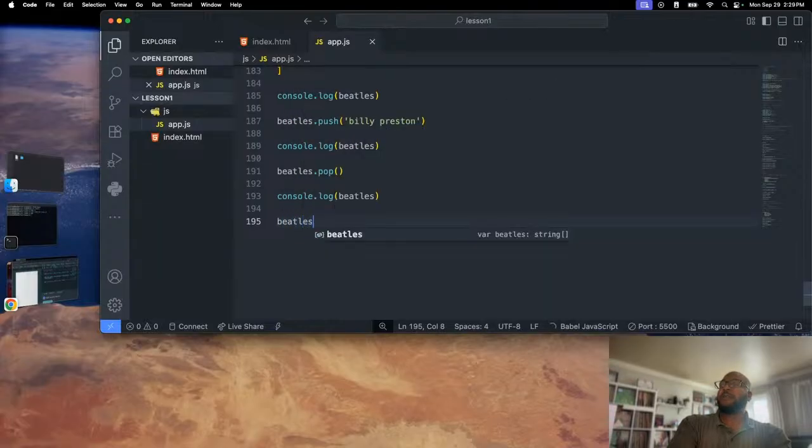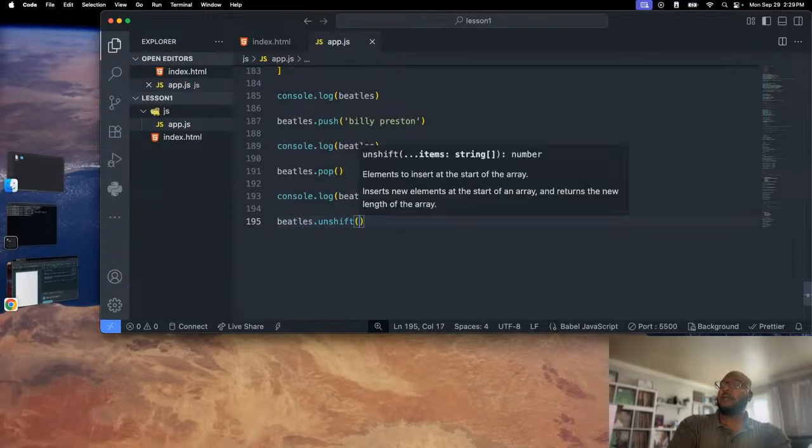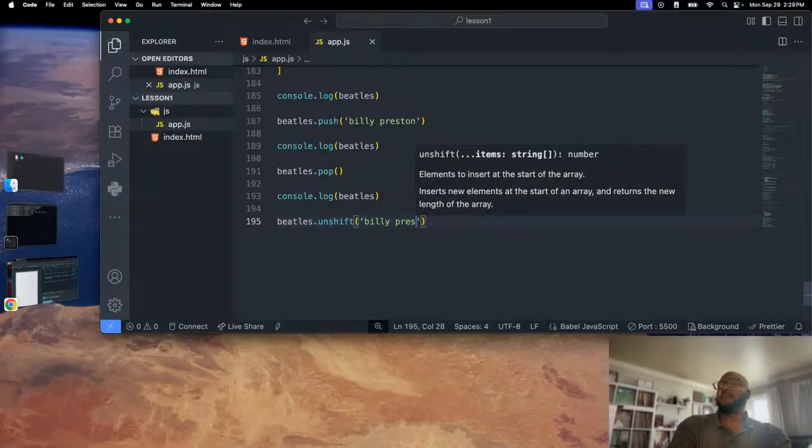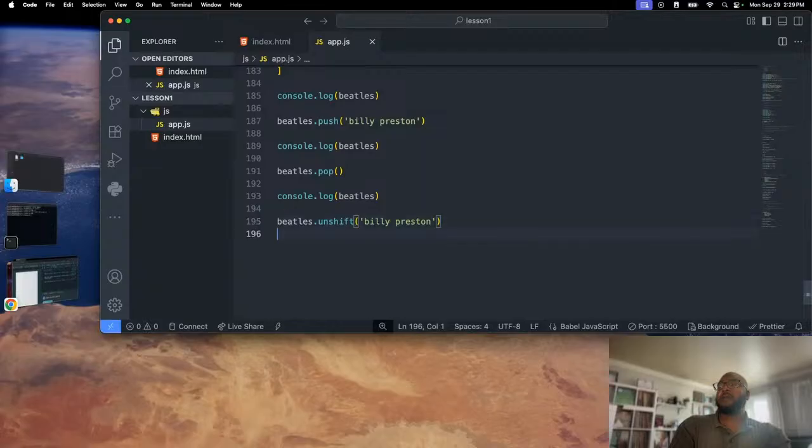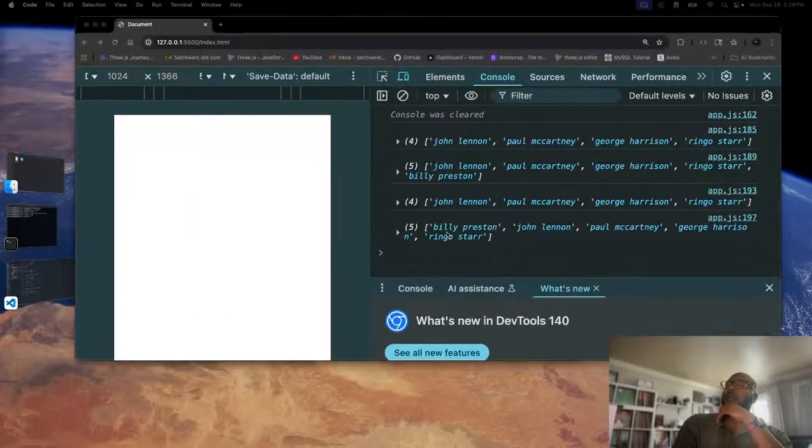So we're going to say Beatles.unshift. And then I'm going to type in the string Billy Preston. And now when I log out Beatles, you see right here, Billy Preston has been added to the beginning of the array.